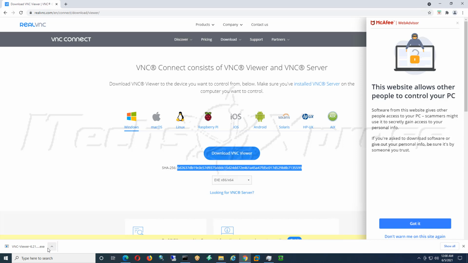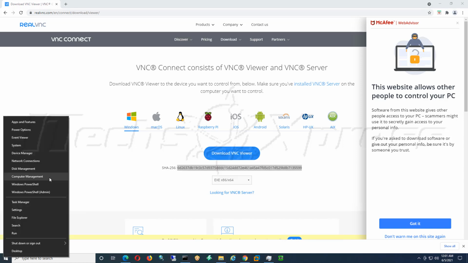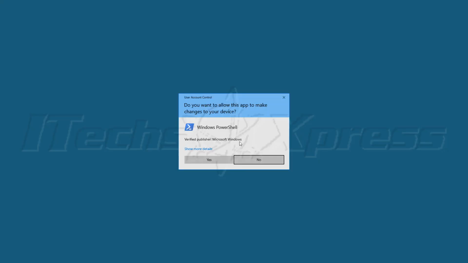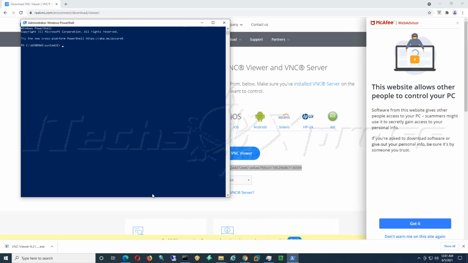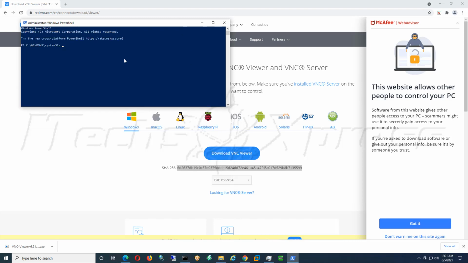So stand by. Alright. So just to confirm, if you have PowerShell, you can confirm that that hash matches. I believe it is Get-FileHash.